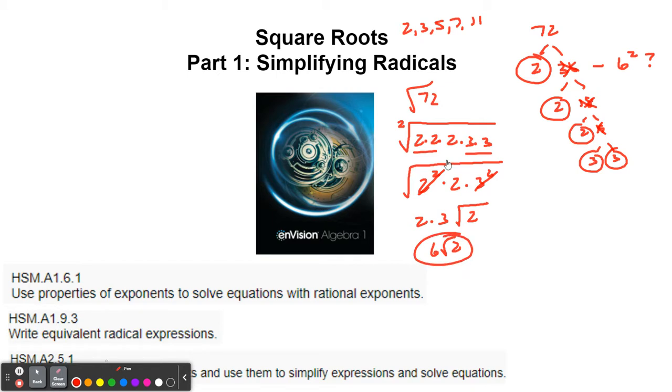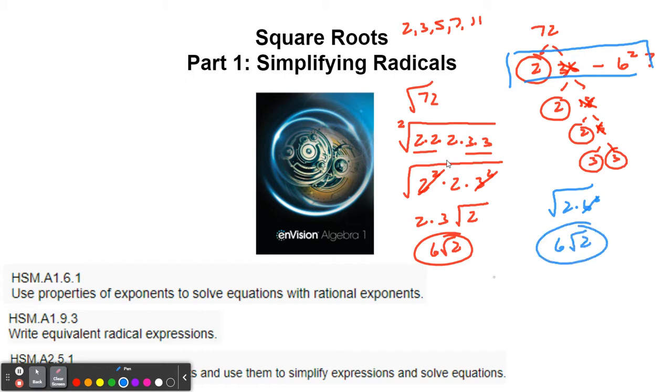So now back to here, right? If you can recognize your perfect squares, and again, feel free if you know your perfect squares to do it this way. If you can recognize those, then you could do 2 times 6 squared, or 2 times 36, and the square root of 36 is 6. Or because the 6 is squared, the 6 comes out and the 2 stays in. And you get the same answer no matter what.